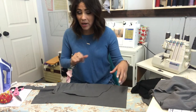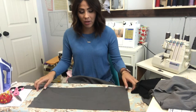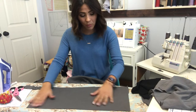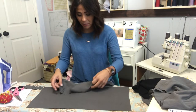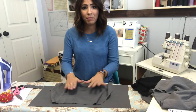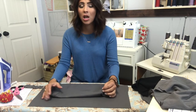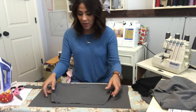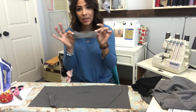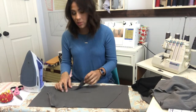The first thing we're going to do, if you're doing pockets, is attach our pocket to our bottom piece. So this is my bottom piece, face up on my board. I'm going to grab my pocket, put it face up on top. But first, before I do that, I'm going to grab my pocket band.